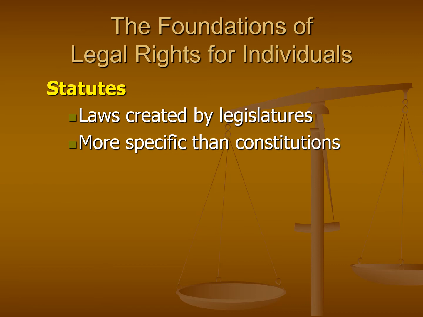And so that's why statutes become much more specific than constitutions. When you look across the United States, you'll notice the different types of laws created by legislatures may differ drastically from one state to the next because of, one, the voting populace and their viewpoints, but also who they chose to represent them in legislatures. So we see much more specificity, and statutes can be vastly different in, say, California versus Wisconsin or Oklahoma.